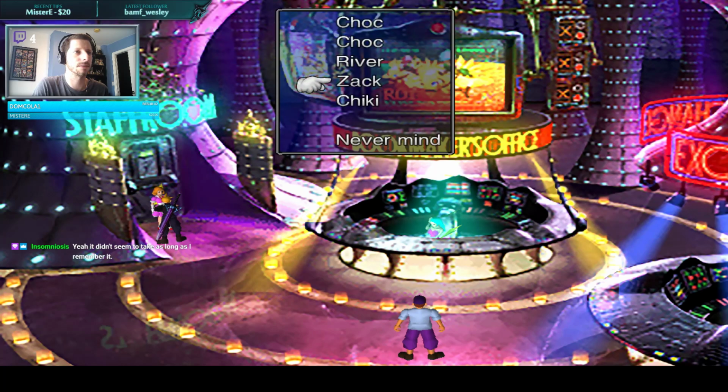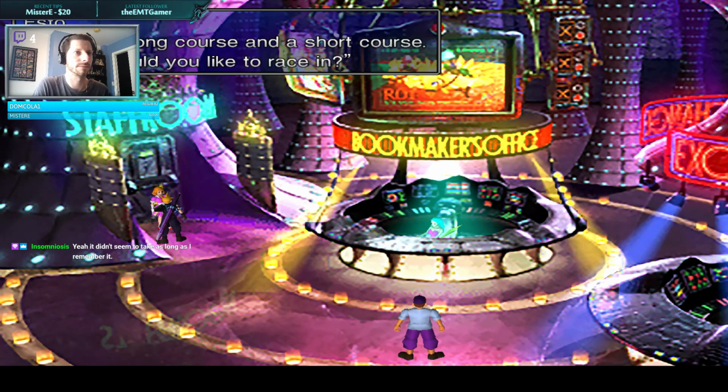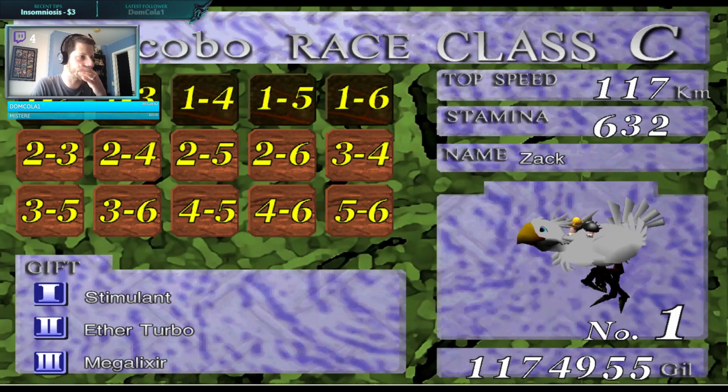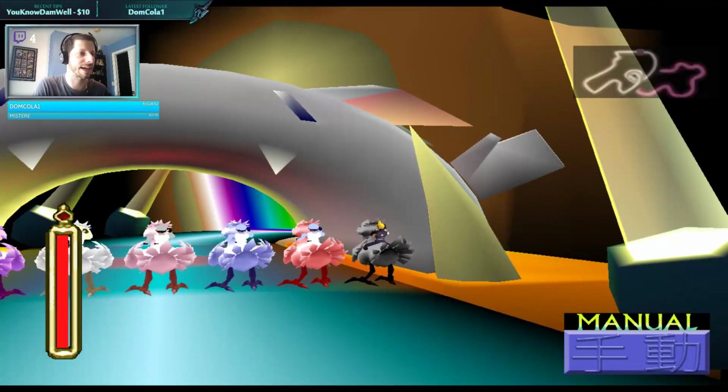Alright, so let's do Zach first, I guess. Okay, we just have to get them both to A class. Yeah, it didn't seem to take as long as we remembered, right? Exactly. That's what I thought as well. Alright, here we go. Let's go, Zach.